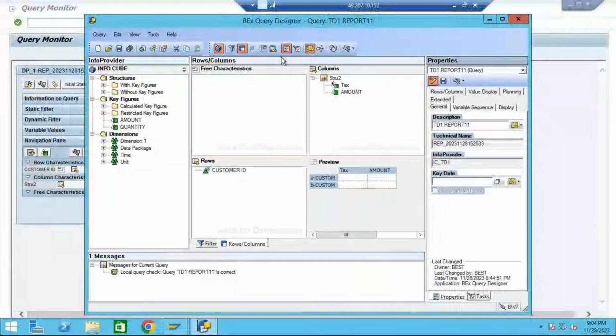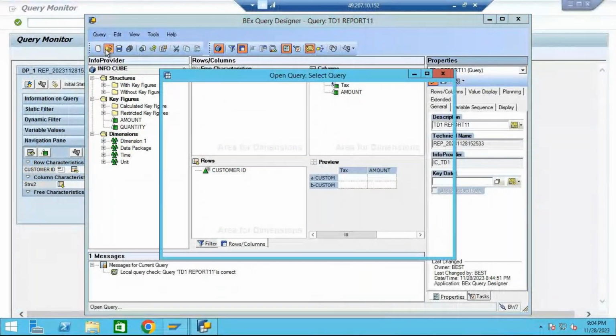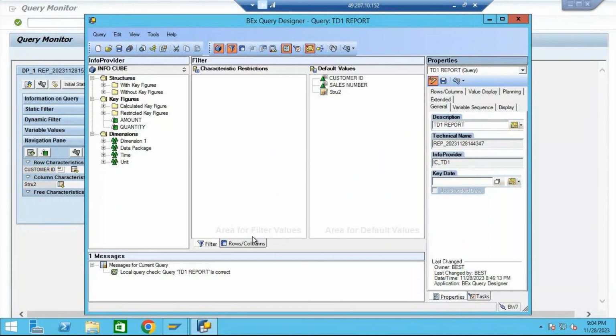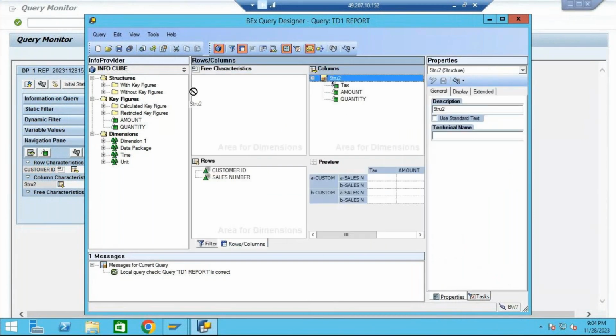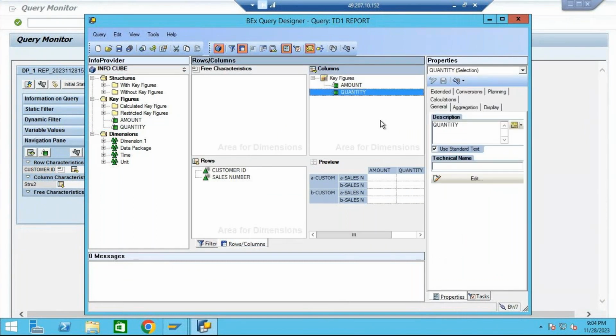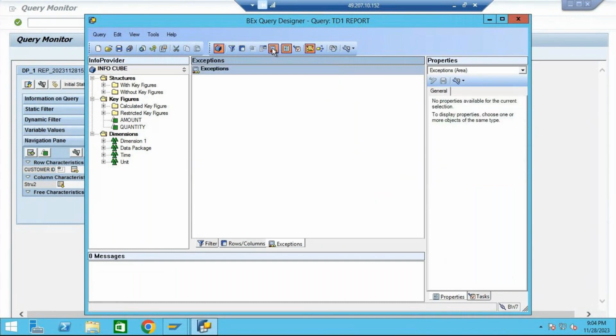what to do? Open the existing query, TD1 report, remove all this stuff, structures and all this stuff, quantities and amount. Okay. And look at this, we have something called exception here. New exception.